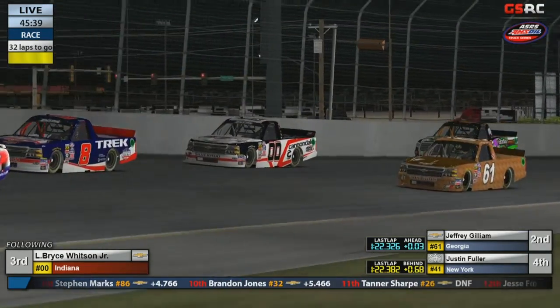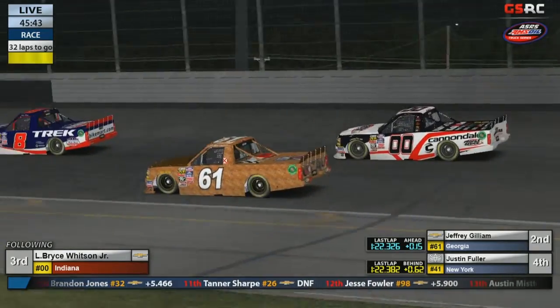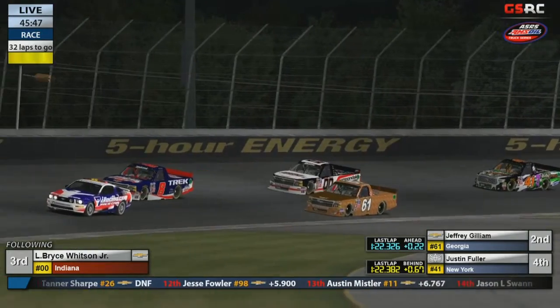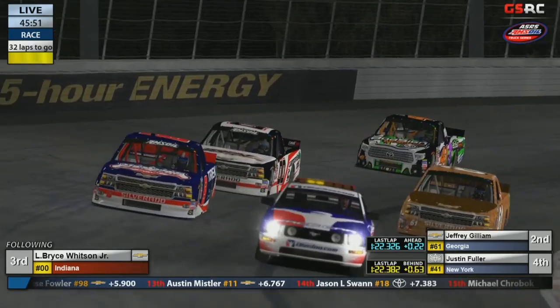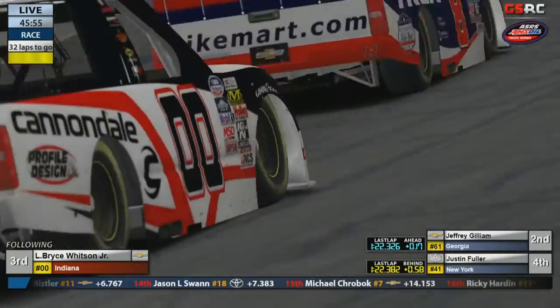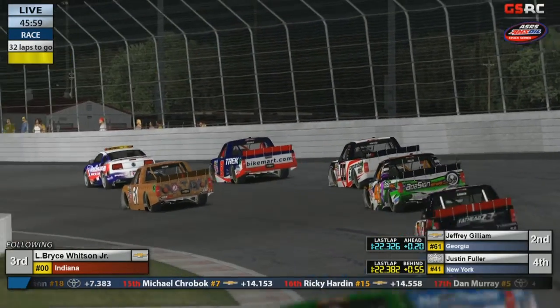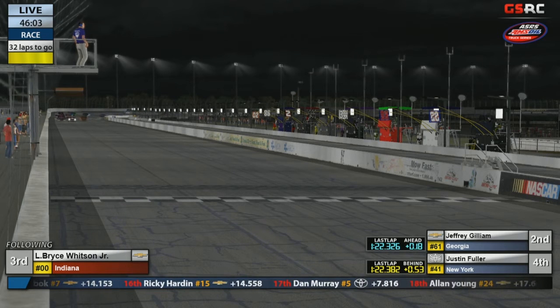Now, what that means for those of you who aren't too familiar with iRacing: if you run off course, i.e. into that green stuff on the infield, you get 1x. If you have a light contact, or if you go for a spin, you get 2x, and if you have hard contact with another truck or the wall, you get a 4x. Those tally up, and eventually, if you reach 18, which ideally you shouldn't, you get booted from the race.